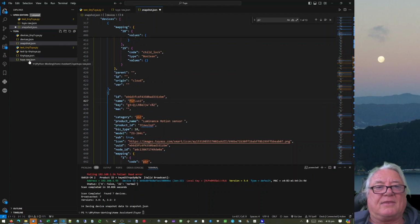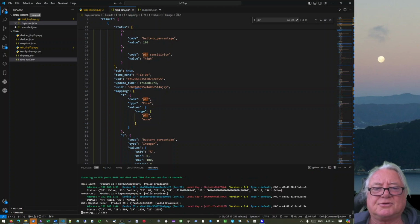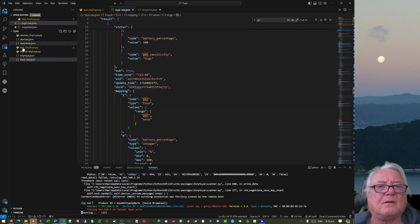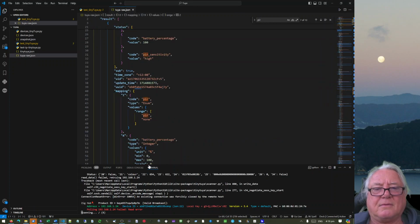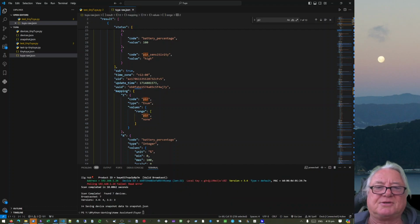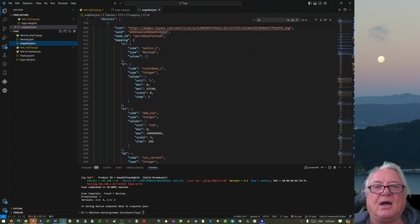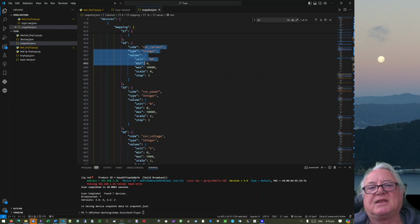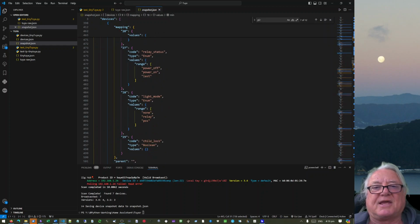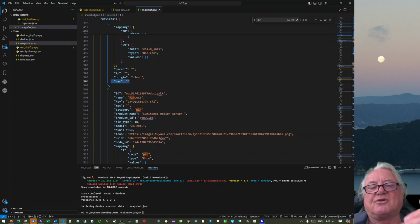Anyway, because I've got that in the Tuya raw, I might just try doing that Tuya scan again and see if it helps. It shouldn't be doing that. Just close that, don't save. It might blurb again. It should come through with those things, but the other ones that normally are in the snapshot usually say other things, like you can have the power meter that reads the current, the power, the voltage, it's doing a lot of other things at the same time. But the other thing that it gives is the version, so you can see which version has come through.